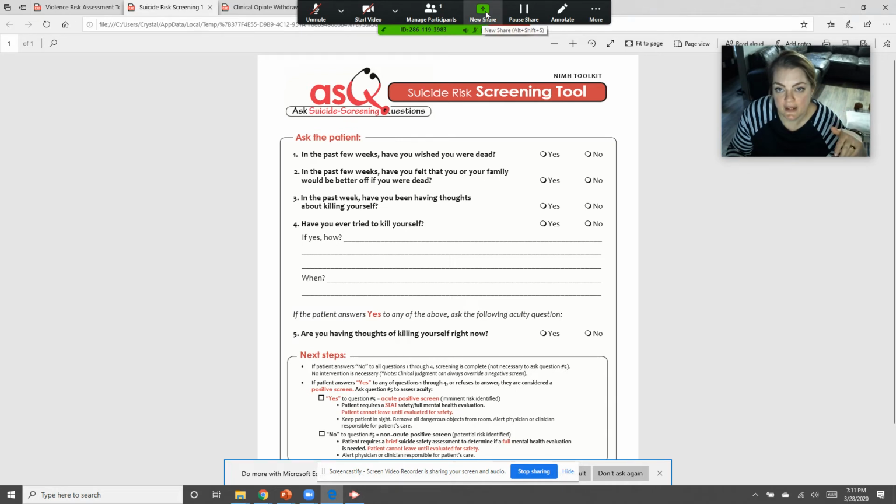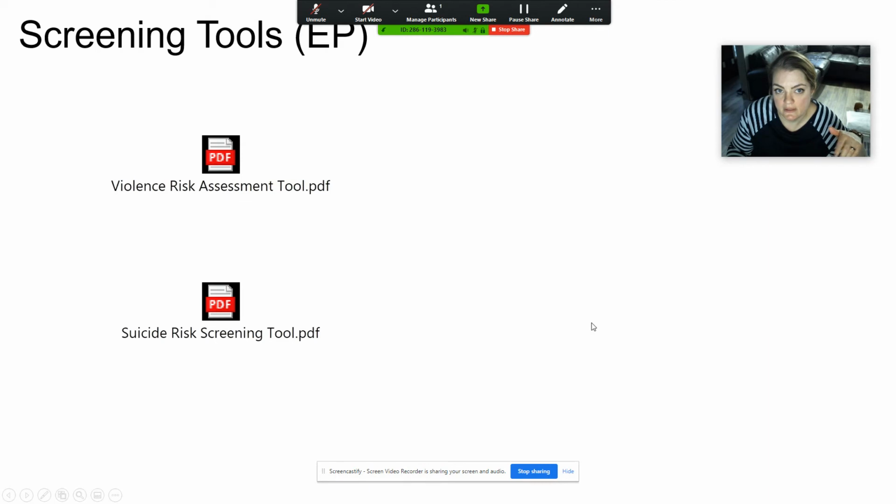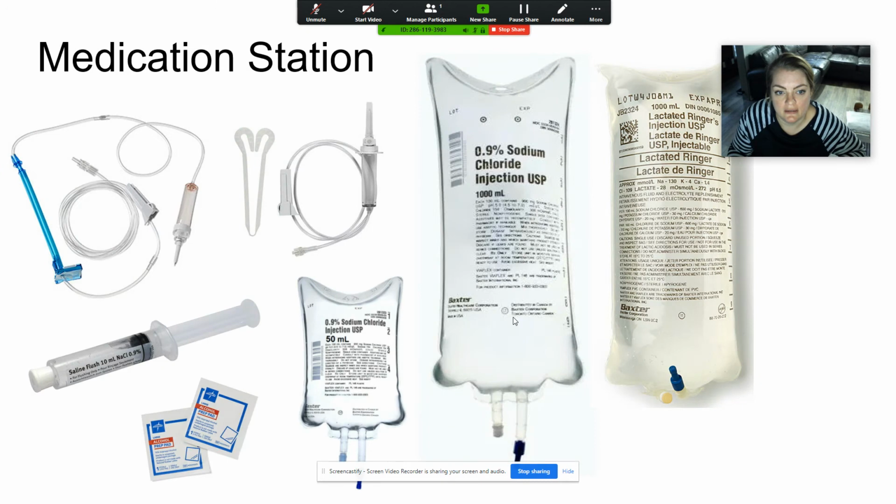When they're finished with that, I go back to new share, go back to the PowerPoint, and it's still playing. I didn't even have to hit escape and then start the slideshow again, so we can move on. So that may be easier for you than trying to click into the PowerPoint just to have them open ahead of time. Okay, so we keep going through Eric.